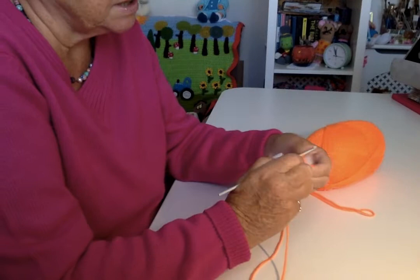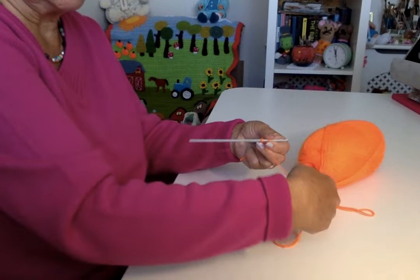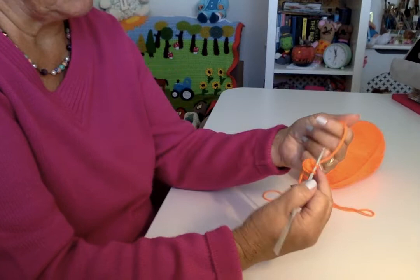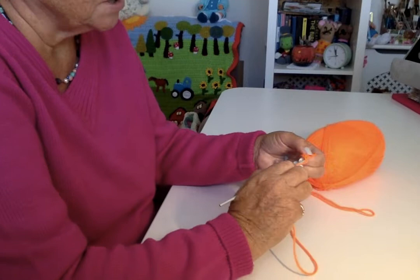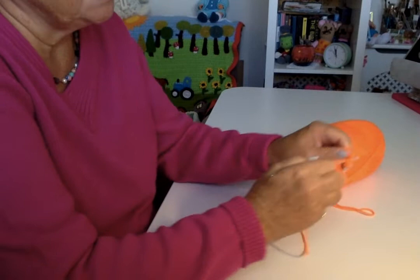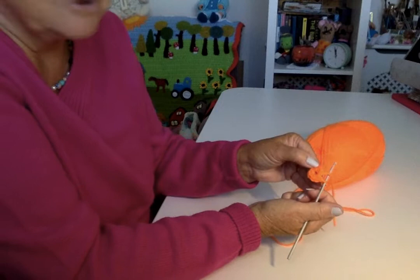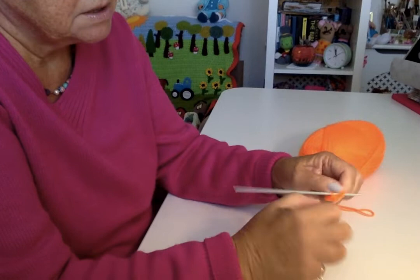A lot of people will say I'm crocheting as though I'm knitting — you know, when you've got a pair of knitting needles, you're doing it like this. Others will have the yarn out here and work it differently — I can't do that, I must be very cack-handed. But this works for me. We all crochet differently, I'm sure of that. We're getting a bit full up now, so when we think we have enough on that first bit, I'm still going to hold on to this and put it in, but I'm going to join with a slip stitch at the top so that now I'm all one bit.